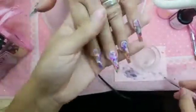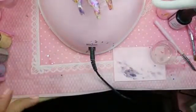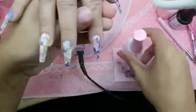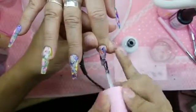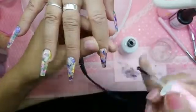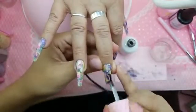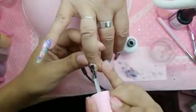Beautiful. Look at that. The possibilities are limitless. Okay, now let's apply shiny gel. Let me see this hand, my dear. So we're going to take, of course, the number one gel top coat in the world, Shiny. Beautiful. And you can go back in. You can use painting gel. You can use one of our glitter colors to overlay this with. You can do whatever you want.